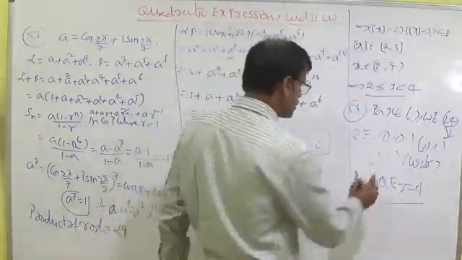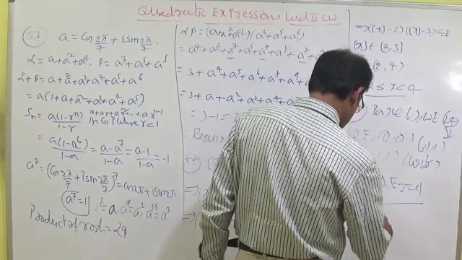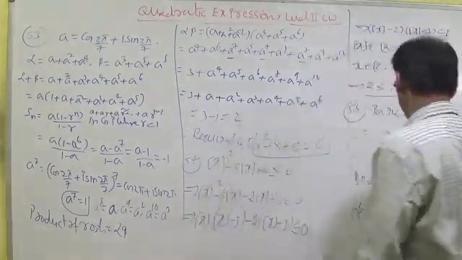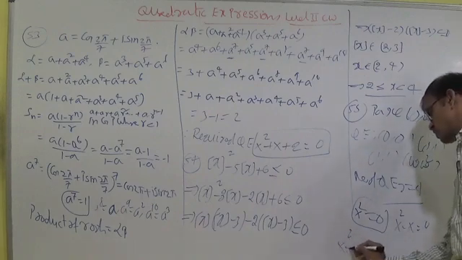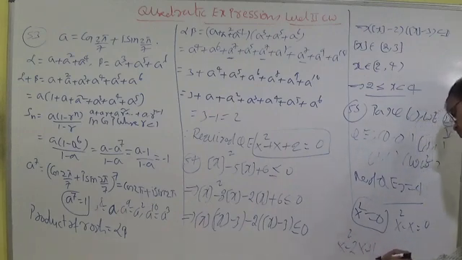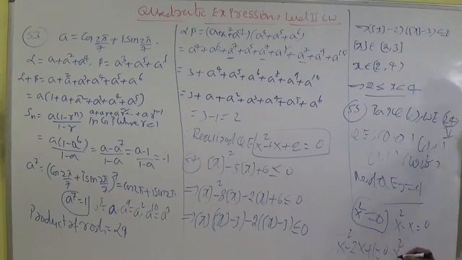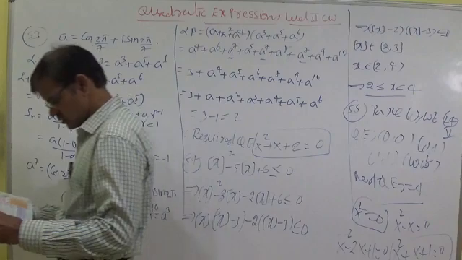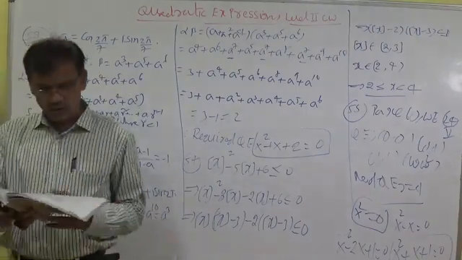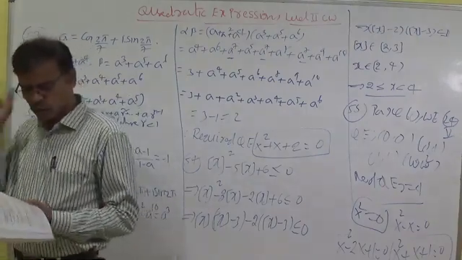So you can understand here: x square equal to 0, for x equal to 0 and 0. And x square minus x into 0 plus 1, so x square minus x equal to 0. This is the first equation. And x square minus 2x plus 1 is equal to 0. This is a quadratic equation. And depending upon the 1 plus omega plus omega square concept, x square plus x plus 1 equal to 0 is also a quadratic equation. So the number of quadratic equations is equal to 4.